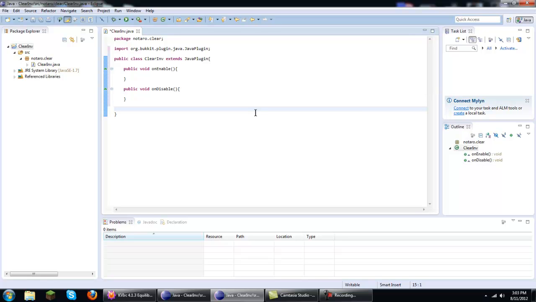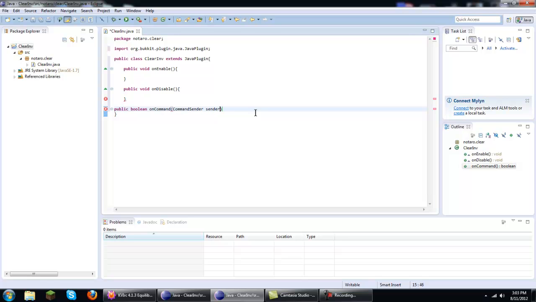So now you're going to type public boolean. A boolean is basically a statement that is going to return something. Alright, so onCommand, CommandSender sender, and then you name it.